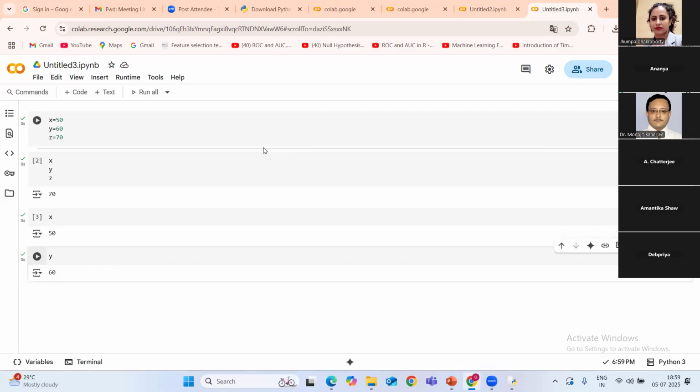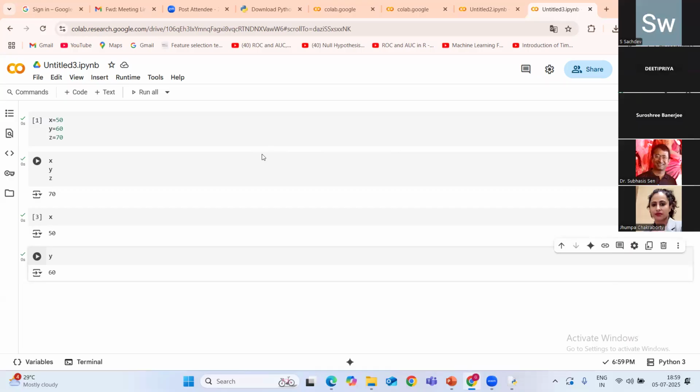Exercise already the solved exercise. Because you have no time, and this is my request: solve the exercise in the Google Colab. What is the Google Colab? Solve example, line 1 input, then output will be coming. Line 2 input, then the output will be coming. So in this way you can practice.